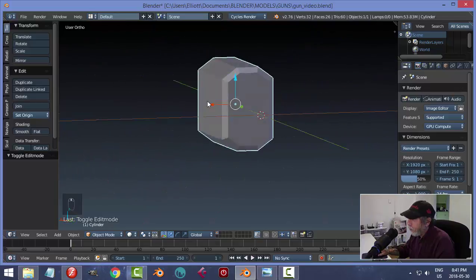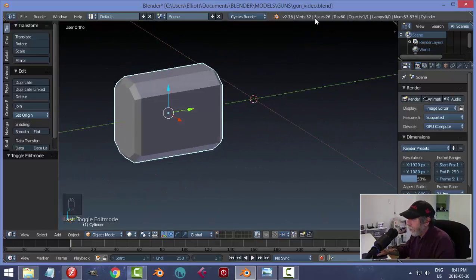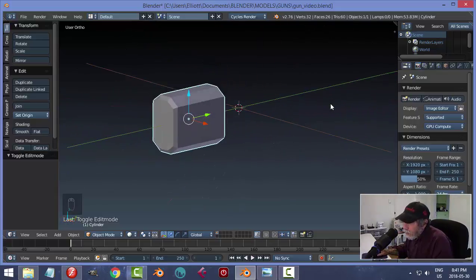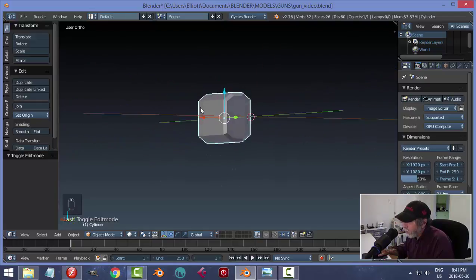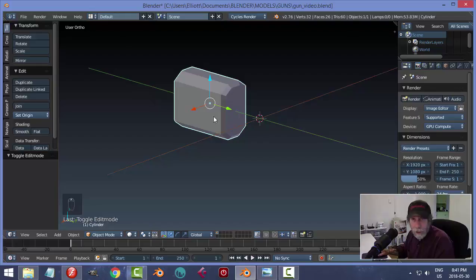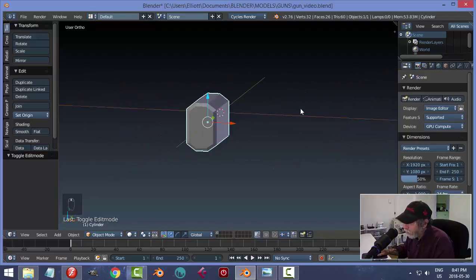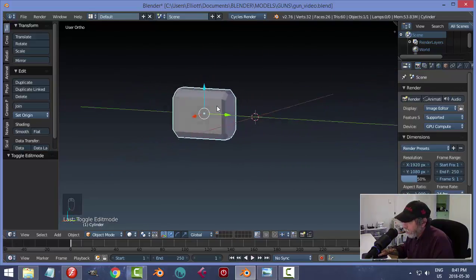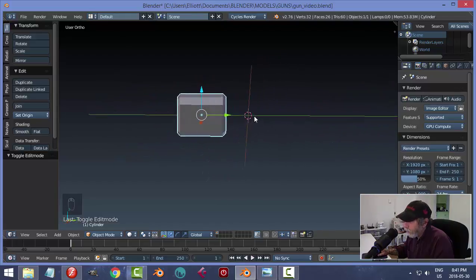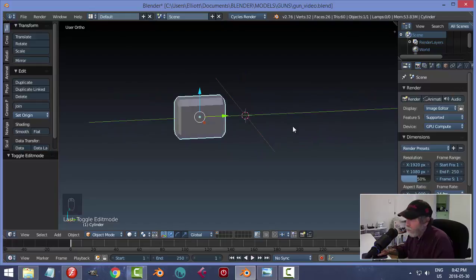All right, it's very low poly, and you can look at how many vertices or faces you've got up there. It's not smooth. That's not how this model is going to look. It's going to be very blocky because already this is a little complicated, right? We're not ready to get super smooth things and worry about stuff like that. That's not what we're going for right now. We want to learn the tools and when to use them.